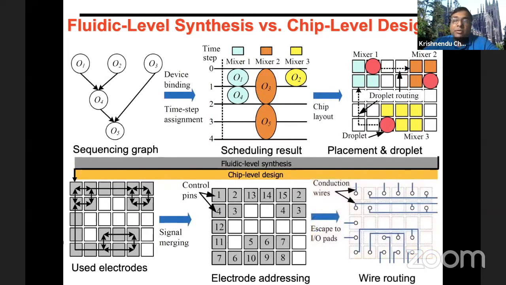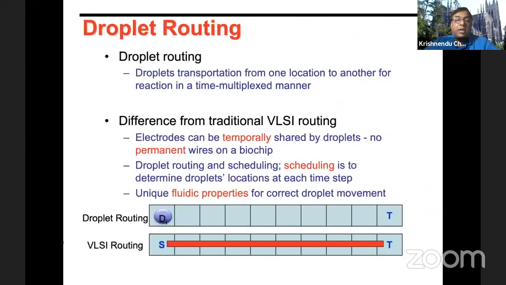And then I have to do the actual wiring, connect the IO pins to the various electrodes on my device. Okay, these are all very interesting problems in engineering. There are algorithms we can come up with to do optimization. A problem that I want to showcase here is about droplet routing. So routing is the problem of transporting droplets from point A to point B in the shortest possible time.